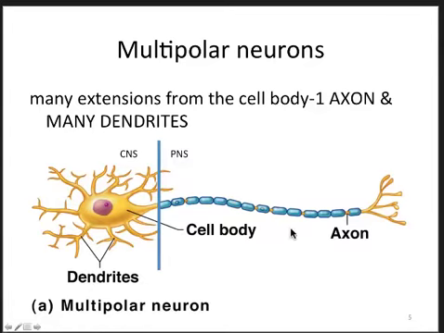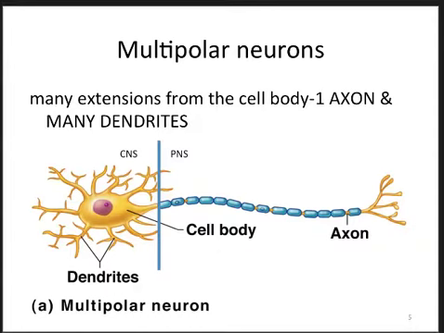Now if we look at a typical neuron, there are a lot of extensions that come off the cell body. These are the dendrites, and the one long extension is the axon. In motor neurons, the nerve cell body and the dendrites are located in the central nervous system in the gray matter. We'll look at a cross-section of a spinal cord in just a bit, and you'll see a butterfly-shaped brown mass in the center of the spinal cord, and that's where the nerve cell bodies, the unmyelinated axons, and the dendrites sit.